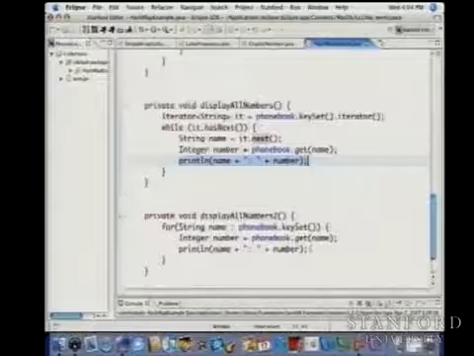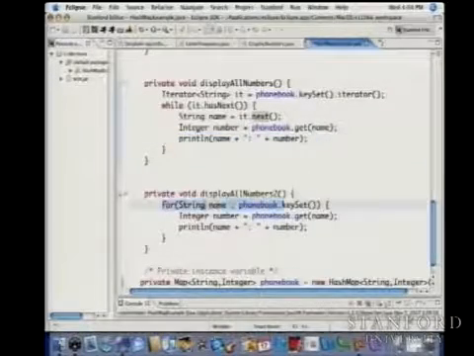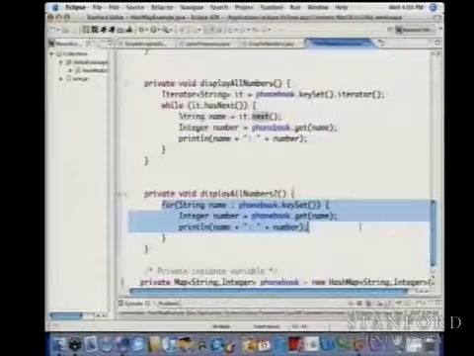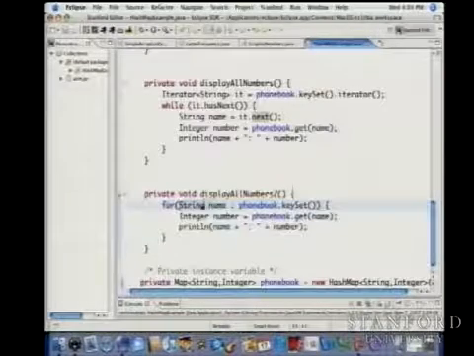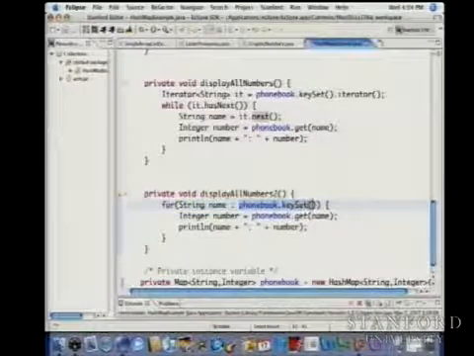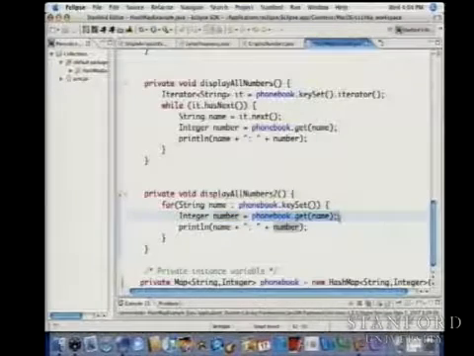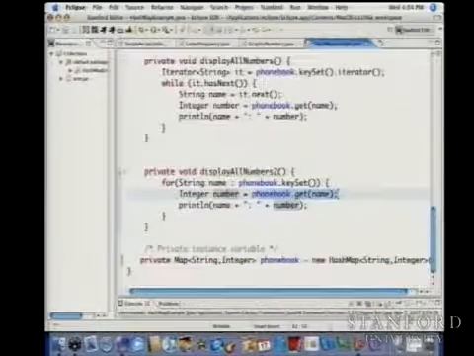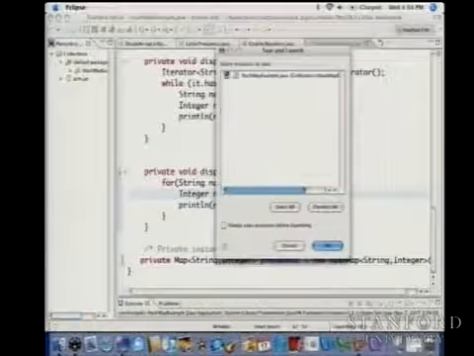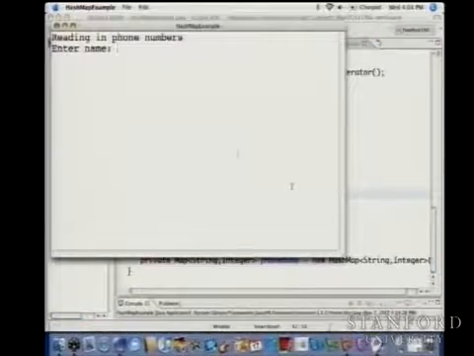And the alternative way I could have done this is using this for-each syntax, which is just so lovely, right? I don't create an iterator. I just say, for every name that's in my phone book key set, get me the number by looking up that name in the phone book, and then I just print it out. Okay? So just so you believe that this actually works, let's try it in our final minute together.